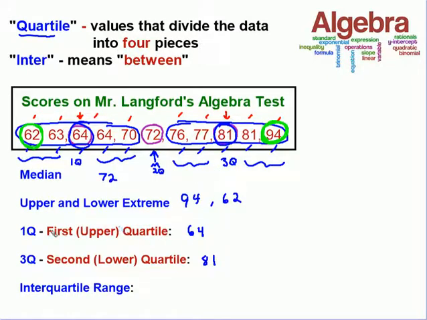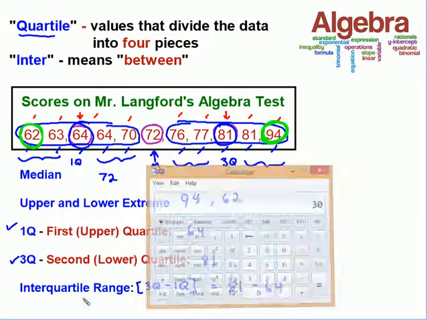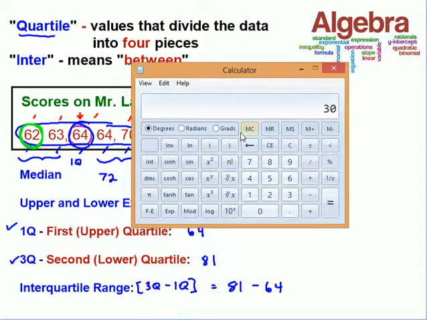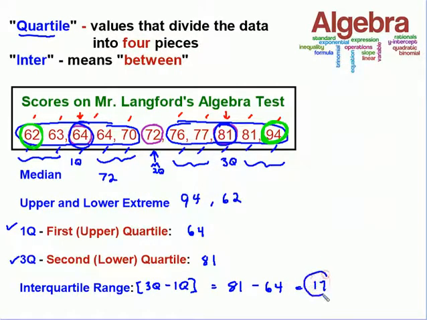Once we find the first quartile and the third quartile, the interquartile range is just 3Q minus 1Q. So what do we have for 3Q? We've got 81. So I'll take 81, and from that, we will subtract 1Q, which is 64. So I'm going to go ahead and pull out my calculator so you can see it. I know half of you are going to anyways, and I don't want to have to do it just manually to show you. So 81 minus 64 is what? 17. You could have done that in your head. So could I. But 17 is my answer.